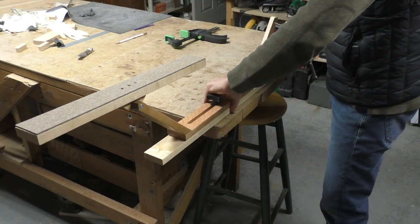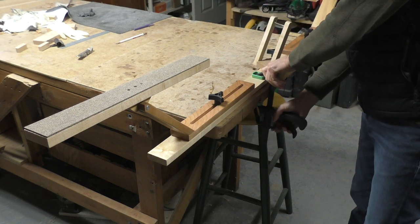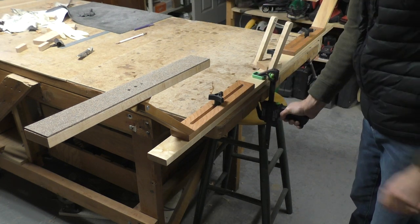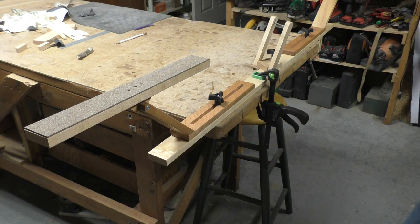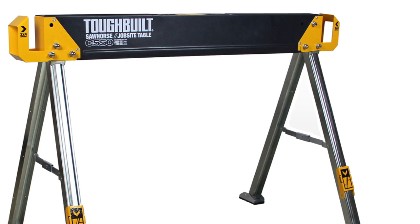With all the parts assembled now, I can mount them all on the T-bolts on the base. The stand can be clamped to a workbench like this, but eventually I'm going to bolt it to a sawhorse. For previous builds, I used Tough-Built sawhorses, but they start at $49, and the one I was using was $69, so it's a big part of the total cost. The Tough-Built sawhorses are also a bit heavy, which is actually nice when you're waxing because it makes the stand more stable, but it's not so great when you're carrying it.